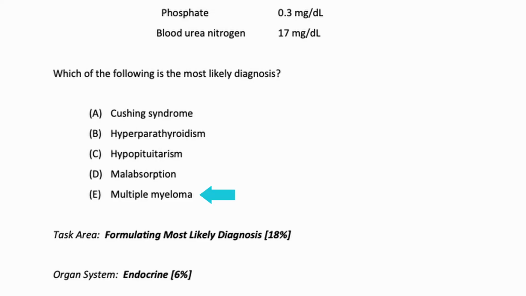Are there any that you can throw out? Well, multiple myeloma, that's not endocrine. That would be in hematologic, blood cancers. So you can get rid of that one. And malabsorption, that probably would be under the GI/nutrition topic, right? So you can pretty much put that one to the side. You've narrowed it down to 3 out of the 5. You just pick one, even if you have no clue, just pick one to get something in there. You have a 1 in 3 chance, and then go do your searching.